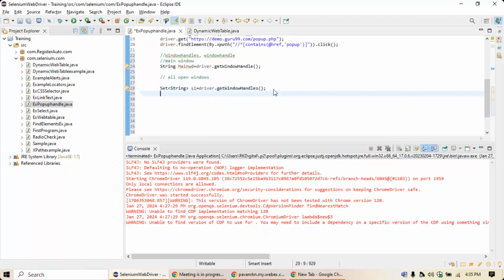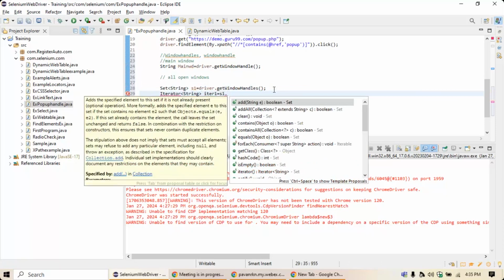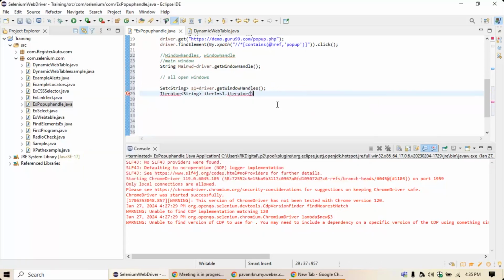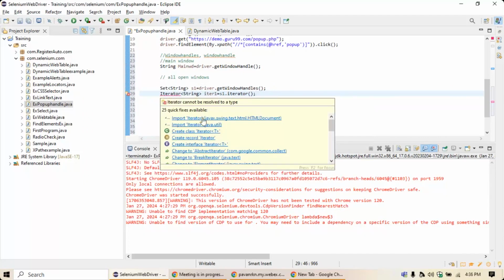So I'm going to initialize an Iterator of String, as you are holding the value of String, with my variable iterator1 equal to s1.iterator. Like this you will be able to iterate and get the values. Now you have to import the Iterator which is in java.util. Just make sure that you are importing the right one.